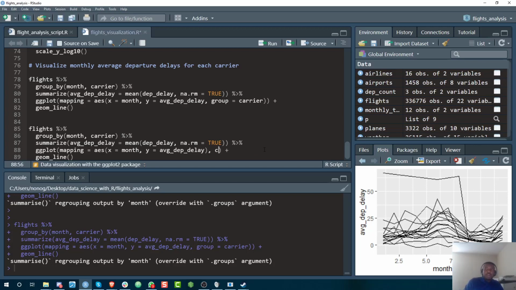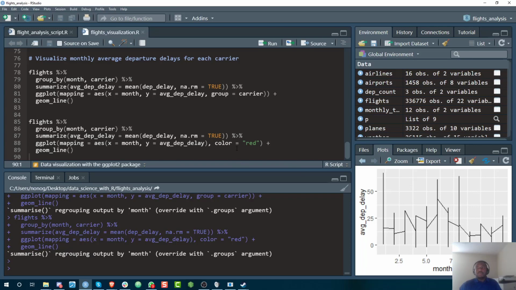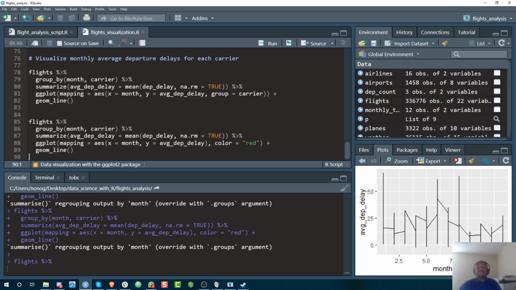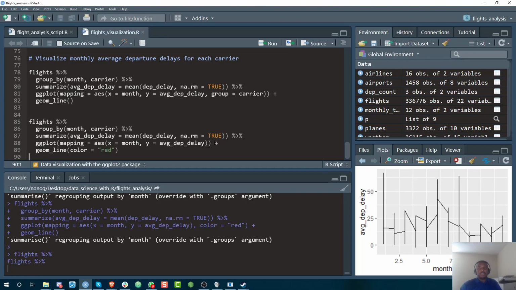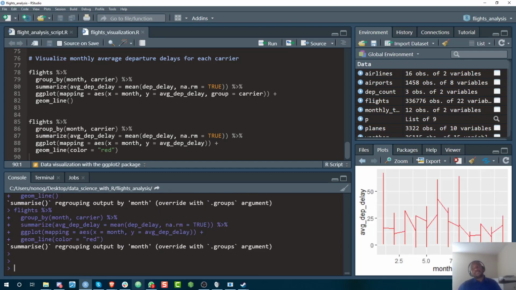Now, if I were outside the aesthetic mapping, AES, and I said red, for example. Ooh, what is going on? Why is this not red? Oh, I'm doing it in ggplot. Well, if I do it in ggplot, it's not going to work. I want the lines to be red, so I have to specify red in geom_line. My bad, because it's the lines that I want red, right? So there it is. Everything becomes red. Or if I specify blue, everything becomes blue.